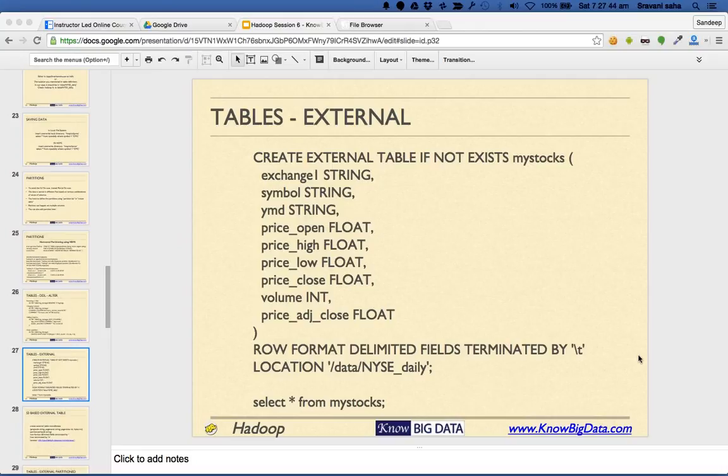So Sarad's question is, if I put any file in the folder, will Hive load the file, or should it be aligned with the structure of the table? It should be aligned with the structure of the table. It should have these fields separated by a tab.